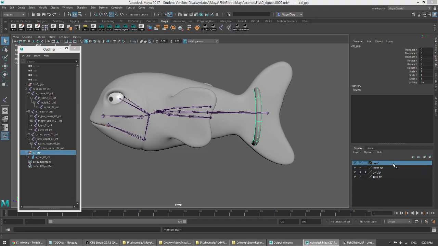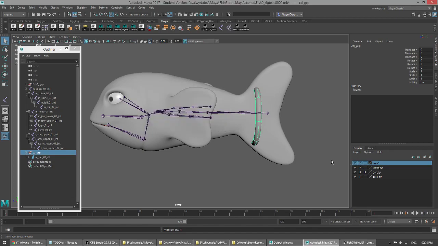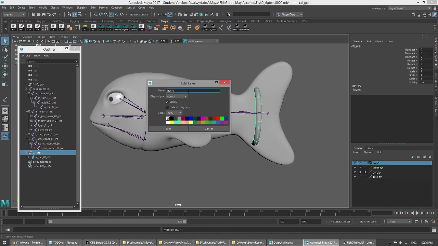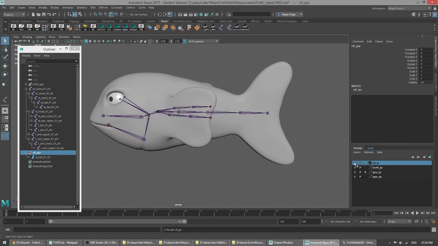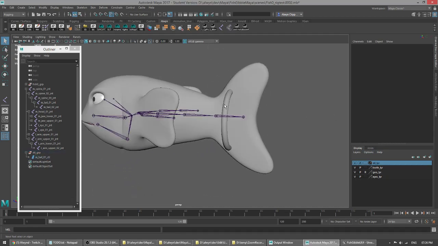Make sure I have a layer for my controls, so I can easily hide them so they don't get in the way. I'll fix that up in a second. How they look, it's not going to look like this.